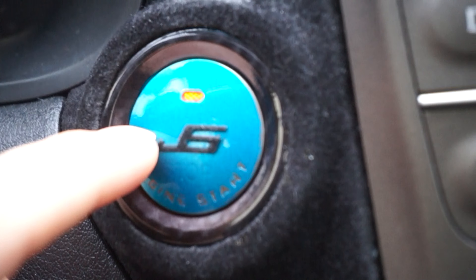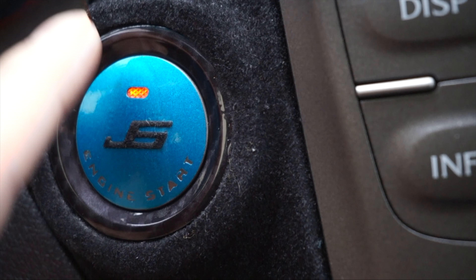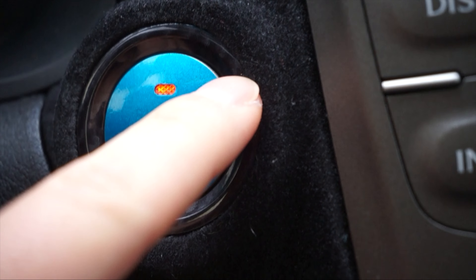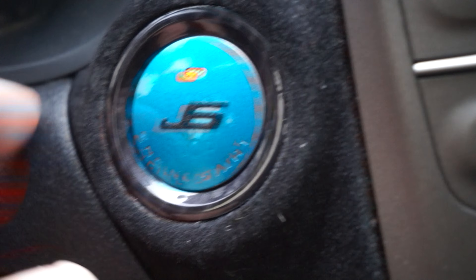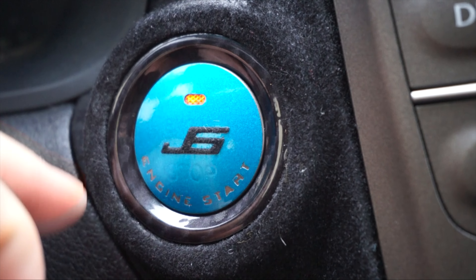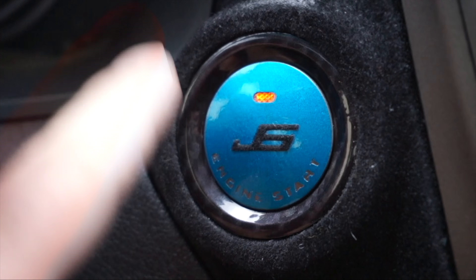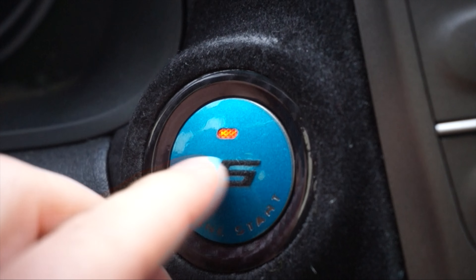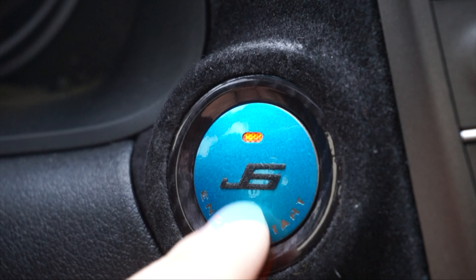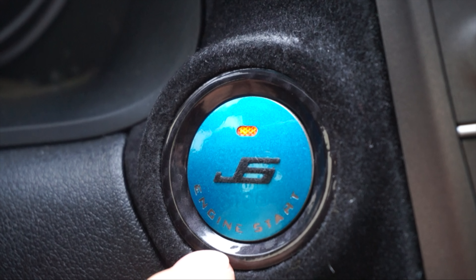Right now I'm actually making these buttons if anyone wants one. I will be making the center of the button — I'm not making the outer rings just yet but those will be soon. I want to make the outer rings out of Vivid just because it has a really nice realistic carbon fiber look that's dark, so it gives an almost sinister look. Overall if you have any other real carbon fiber in the interior it will match really well. For the center start button I can make this out of any color vinyl — I recommend anything off of Metro Restyling because they only carry high quality vinyls.